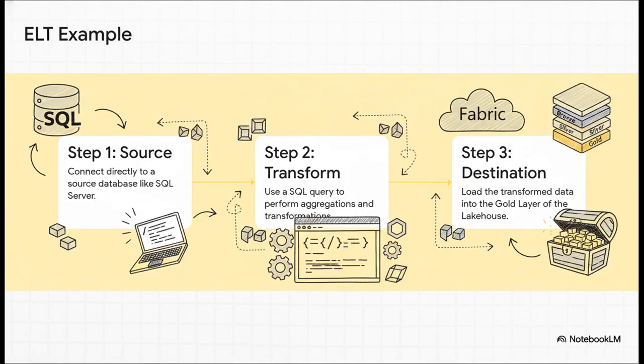But what if you're someone who likes to get your hands on the code? Well, that's where the ELT pattern comes in. In this case, you connect to something like a SQL server, but instead of clicking around, you just write the SQL query you already know to do your aggregations. You extract it, load it straight into the lakehouse, and then run your transformations. It just goes to show how flexible this thing is for every type of user.